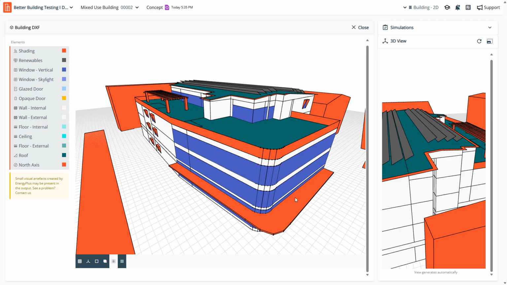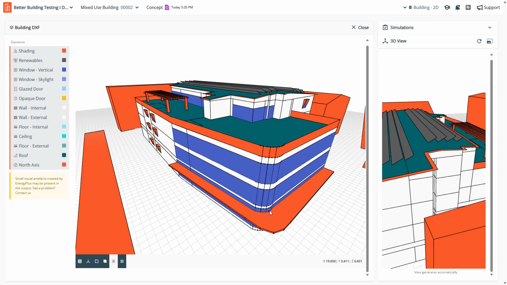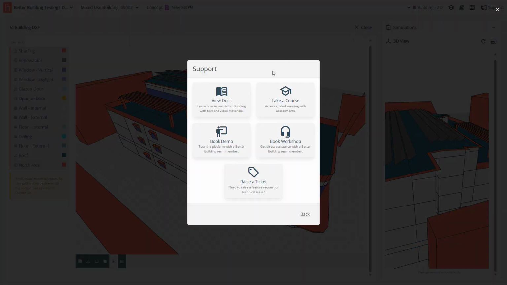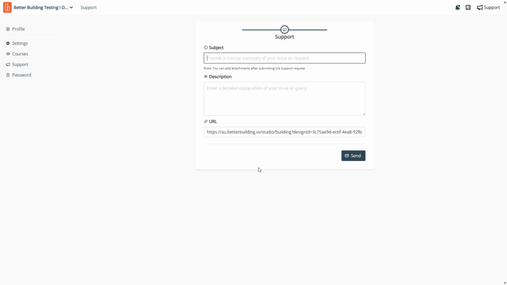Hopefully that's given you enough to proceed with confidence, and should you want this model copied over, you're more than welcome to request it. Hit support, hit raise a ticket, and give us your request, and that's all we need, and then we'll pop it into your account for you.